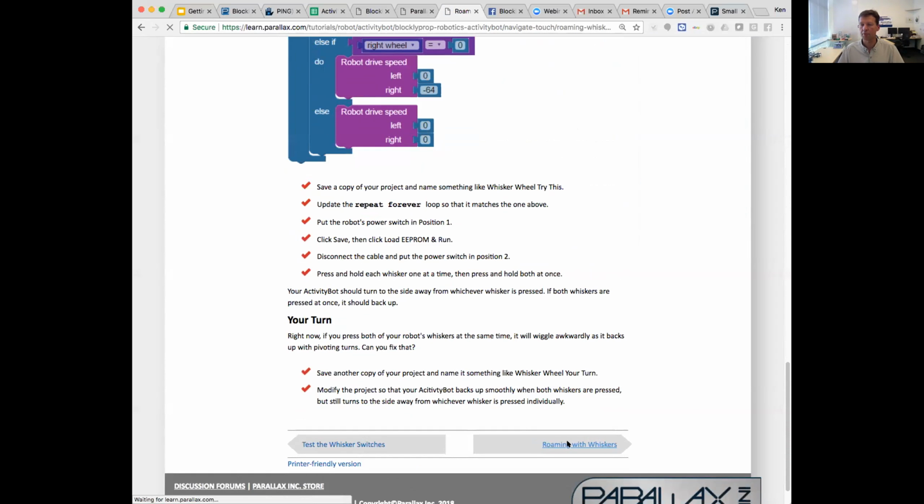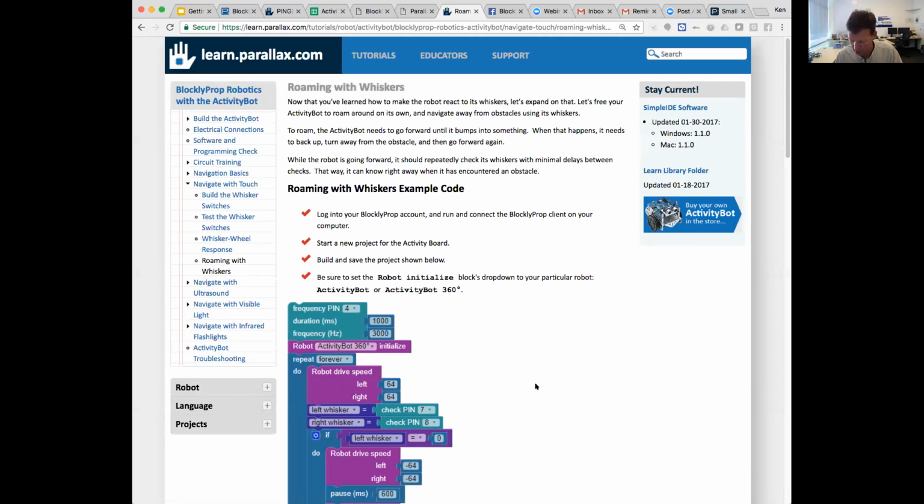And then ultimately, we're building on building, we're roaming. So that particular project just looks like this. I'll switch over to, actually, I think you can see it on my camera. So this is just a whisker feedback. It's a great first circuit to build.